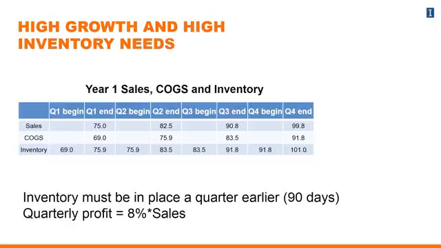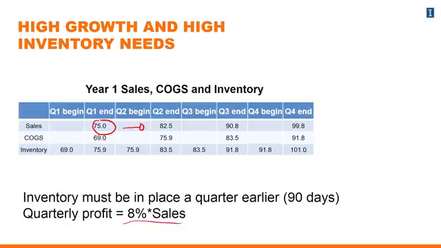So here we have a snapshot of a year in a company like PSI. We have the sales, we have the costs, and we have inventory. So let's look at this example here. Annual sales is $300 million, so you start the quarter with $75 million in sales. And then your sales are going to be growing at 10% per quarter. That's why sales go to 82.5, then they go to 90.8, then they go to 99.8. So those are your sales. You have an 8% profit margin, so your profit is 8% of sales.